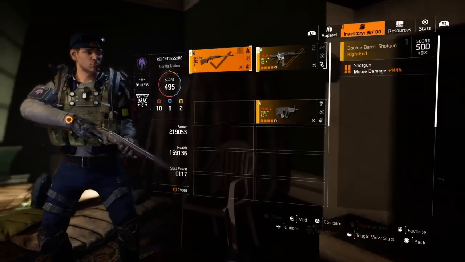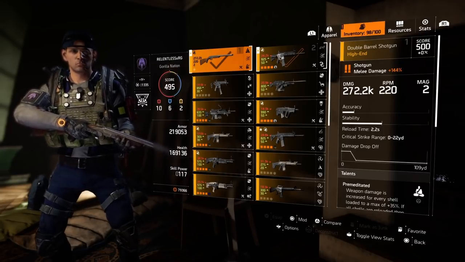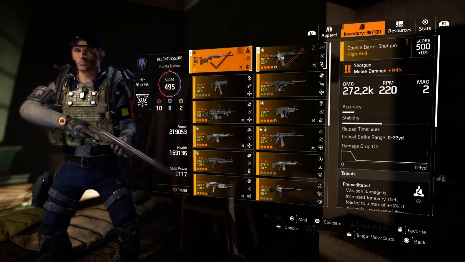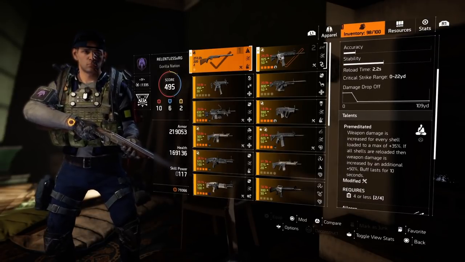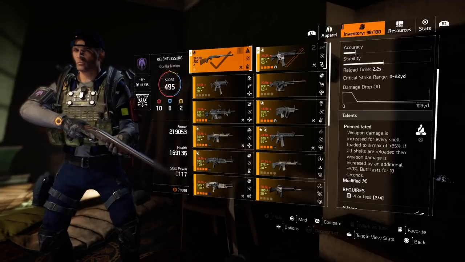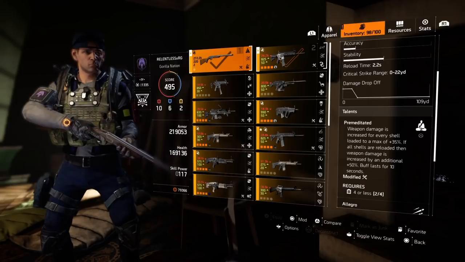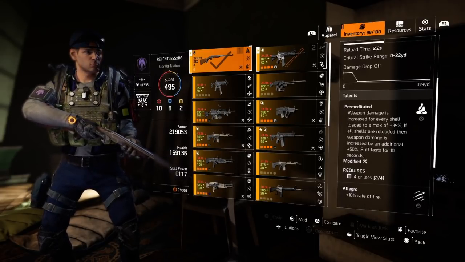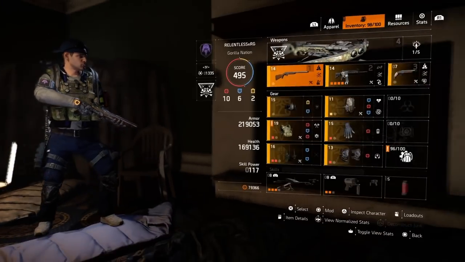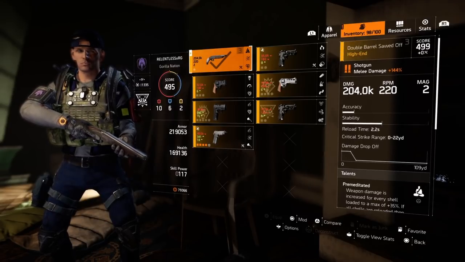Let's hop into it. As you can see, yes, it's the infamous Shotty. 272.2k. Oh my goodness. With premeditated. And this is before premeditated being proc. With premeditated, weapon damage is increased for every shell loaded to a max of 35%. If all shells are reloaded, which in this case is just 2, then weapon damage is increased by an additional 50%. And of course, you want Allegro in the secondary. And of course, as a sidearm, I got another double barrel with premeditate on it, and it only hits for 204.